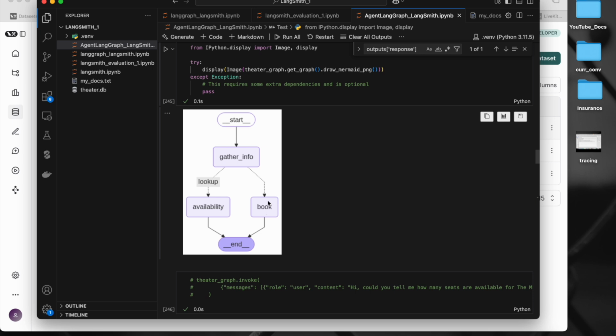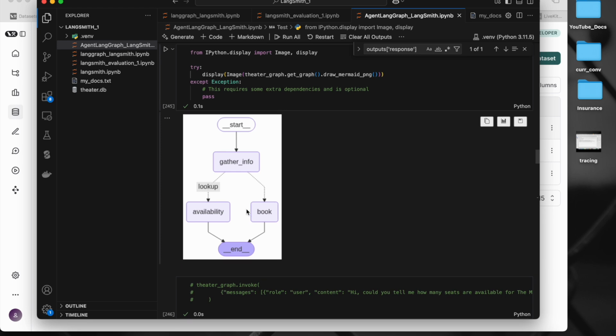So now in this scenario, I will be using LangSmith to validate whether, when I check for the tickets, it is taking this particular path or not. When I ask for booking tickets, whether it's taking this particular path or not. Here this is simple, but when we go into production scenarios, we'll have multiple nodes. So at that time it has to take the right path based on the question. So we have to validate whether our agent is taking the right path or not based on the question. To validate that, we have LangSmith, and whether it is taking the right steps or not, we can trace that as well. Let's see how we can do that.